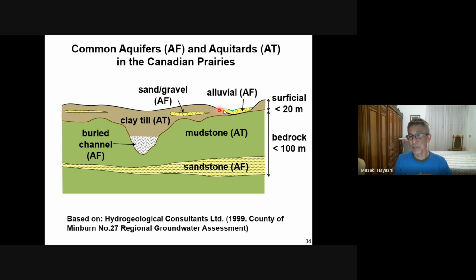And maybe sometimes the river has alluvial sediments that can be an aquifer. And then sometimes we have this bedrock valley, and that's filled with sand and gravels. So this is another example of an aquifer. And then we have this fractured sandstone. So that's actually the main aquifer around Calgary. A lot of farmers are pumping water from this fractured sandstone aquifer.